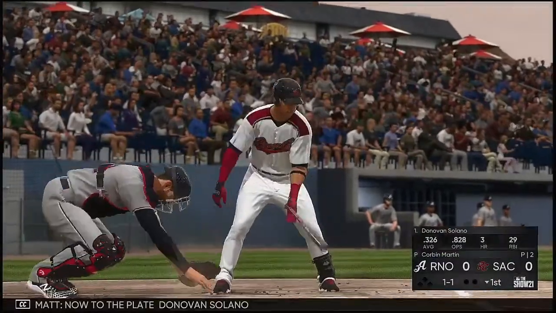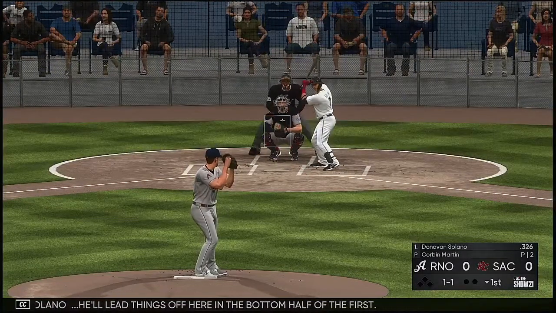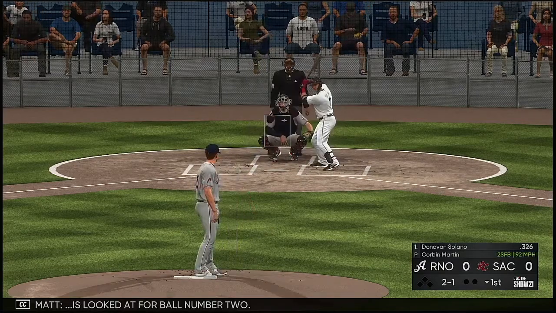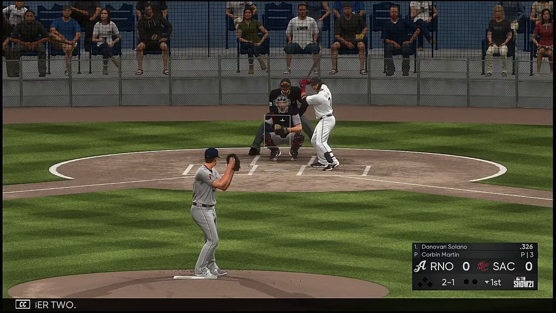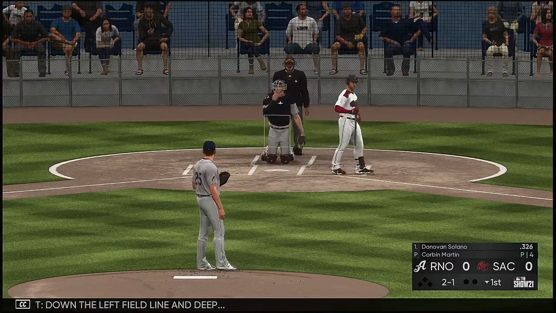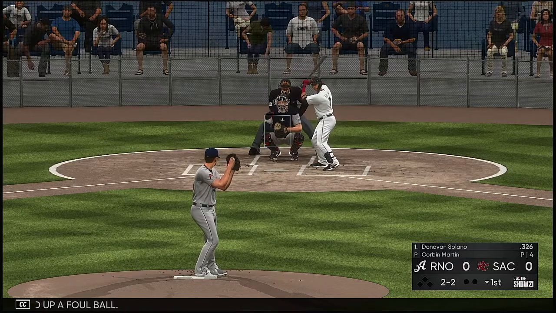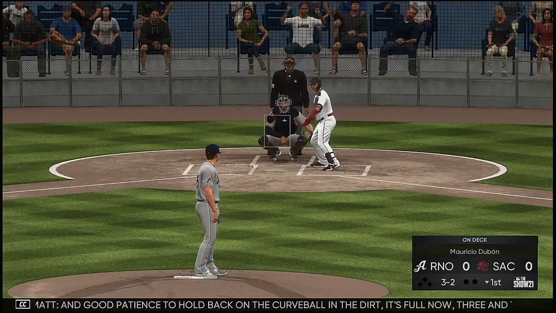Now to the plate, Donovan Solano. He'll lead things off here in the bottom half of the first. The 1-1 is looked at for ball number two. Down the left field line and deep. And that will end up a foul ball. And good patience to hold back on the curveball in the dirt.